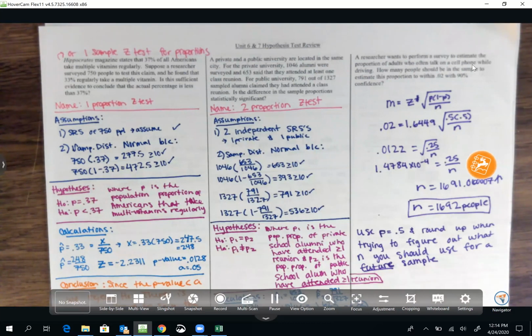Now, don't forget there's hypothesis tests, but there's also confidence intervals. I didn't write out a confidence interval example for each one. Assumptions work the same way, but you have different conclusions and all of that. It doesn't hurt to practice. There are lots of examples for you to look at.